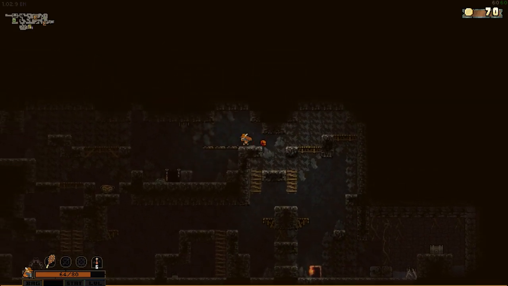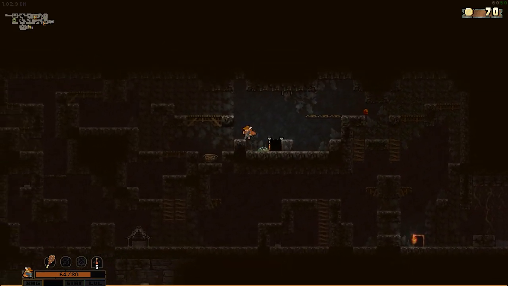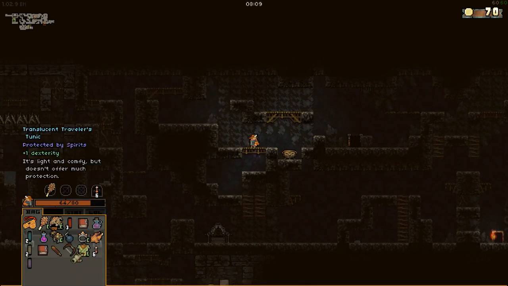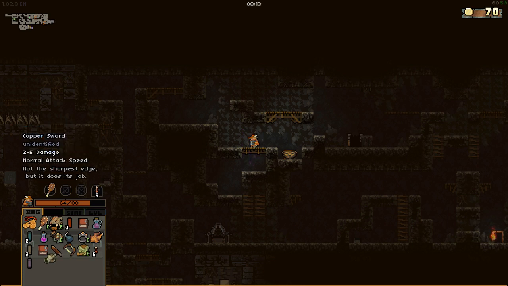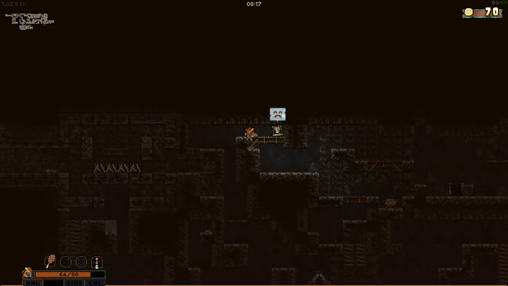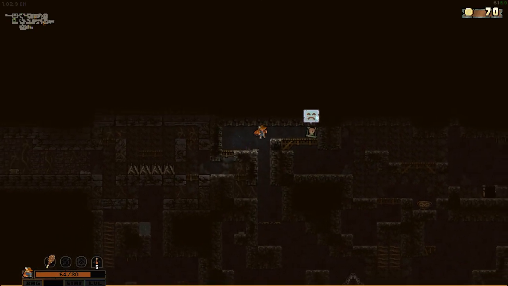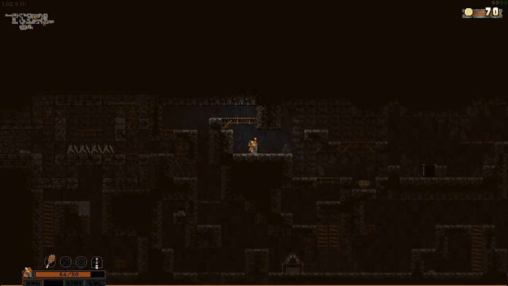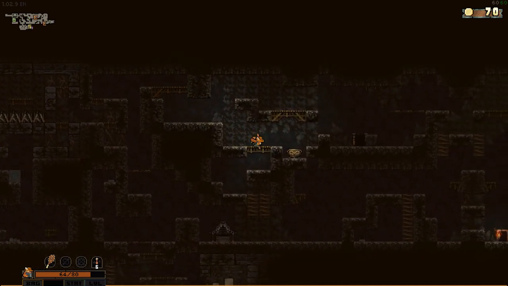I've seen that layout before too. That's another thing: when you play Vagante a lot, you see a lot of reoccurring formats, like this one over here is very common. You kind of get used to it after a while, which is good. I like that about the game.